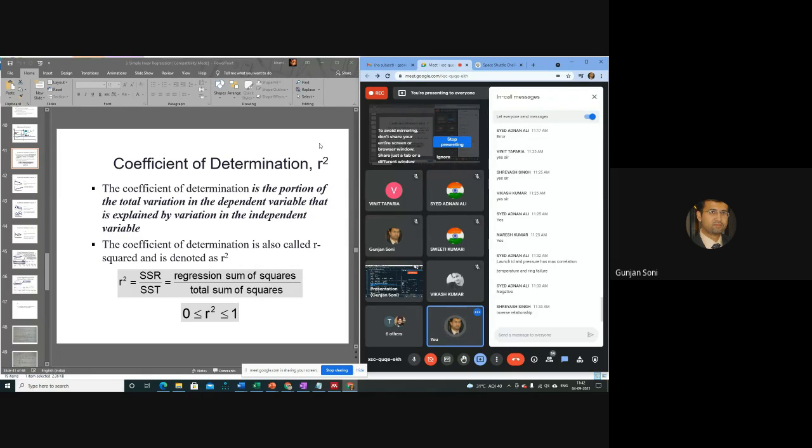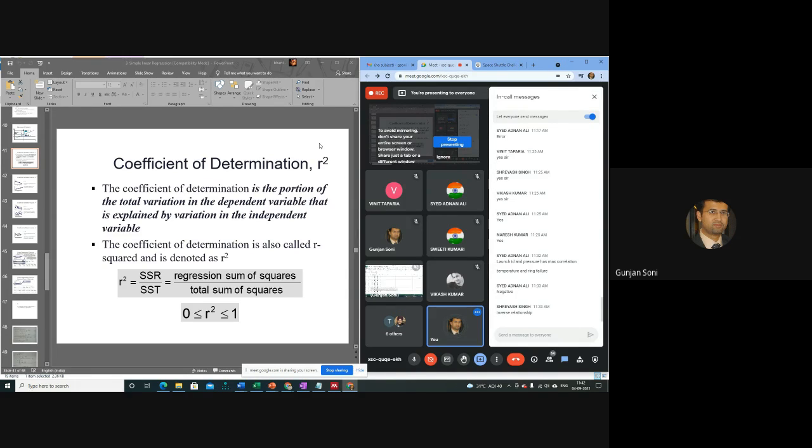Here the test data size is given as 0.4. That means 40% of the data will be used for testing and 60% for training. So how many rows did we have over here? We had 24 rows.